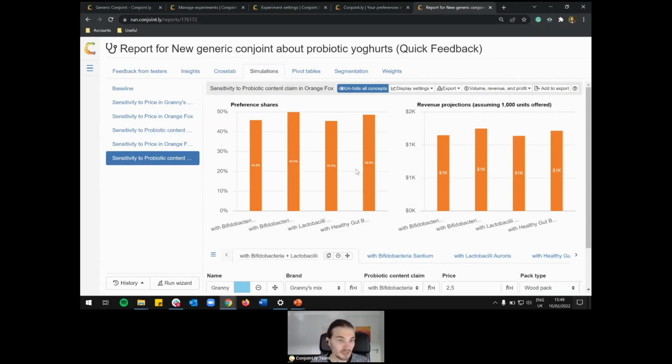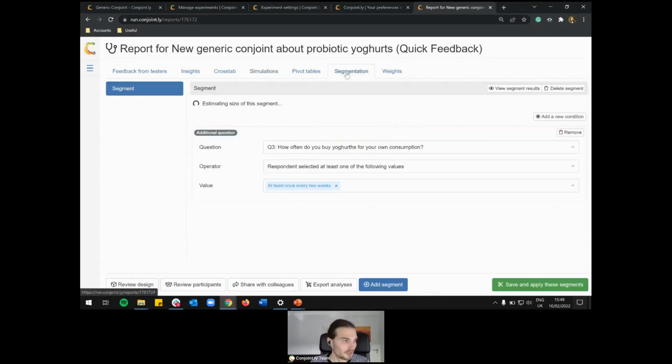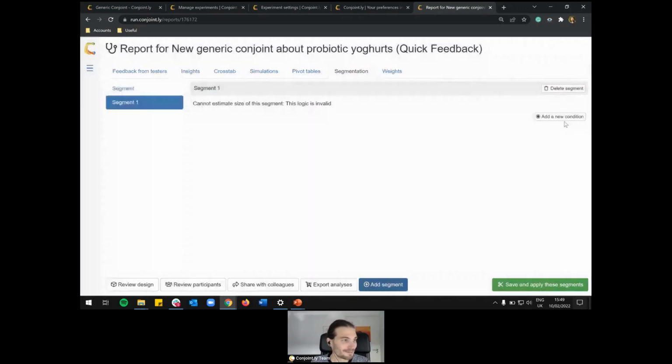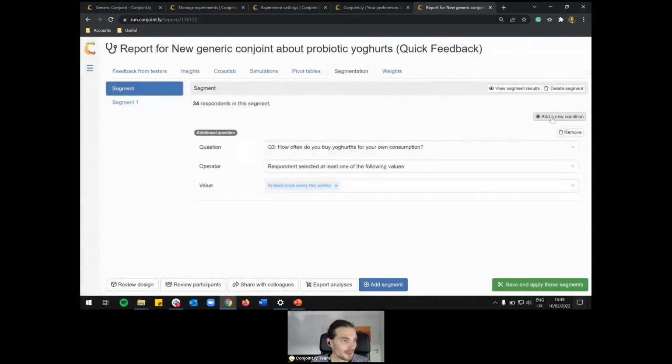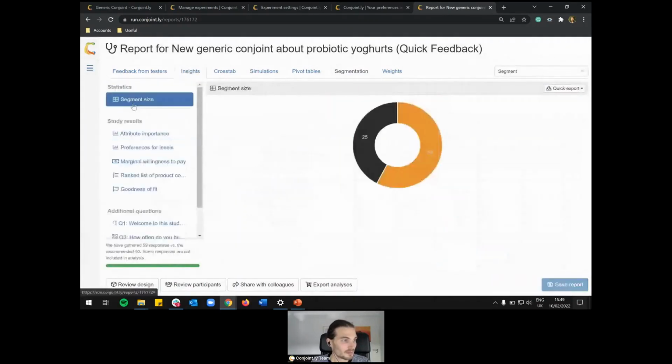And in case you want to differentiate even further, you go to the segment section. And here I can create a segment for how often do you buy yogurts for your own consumption. And I can pick any answer they give. For example, at least once a week, once in 2 weeks, or less frequent. Then all you have to do is click Add Segment. Oh, sorry. There we go. We have segment 1. And then we see View Segmented Results. And I start getting information about those segments. So there's a lot of different ways to play, and that's why I always call it the simulations or the playground section, whichever name you prefer. So that's what it looks like under the hood in the software platform.